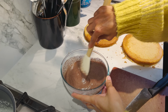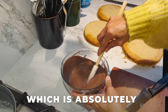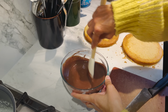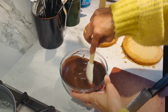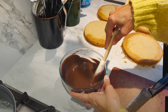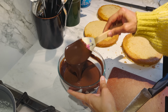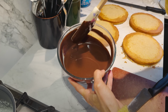It's all melted. Now this is going to be a bit runny at the moment, which is absolutely fine. You can cover and let it sit in the fridge for a little bit because the kitchen is a bit cold anyways. I am going to let it sit outside for 10 minutes before I put it in the fridge for another 10, and then I can spread it on the cake. There we go. Looks lovely. Look at that.